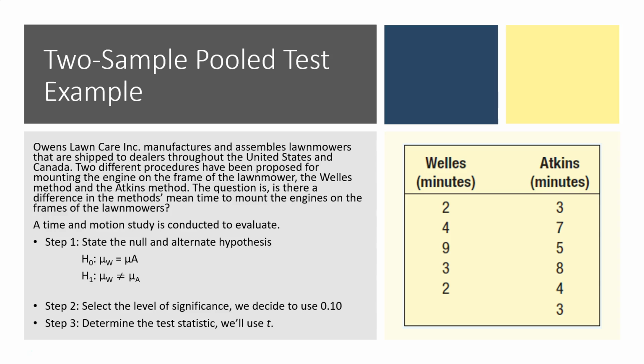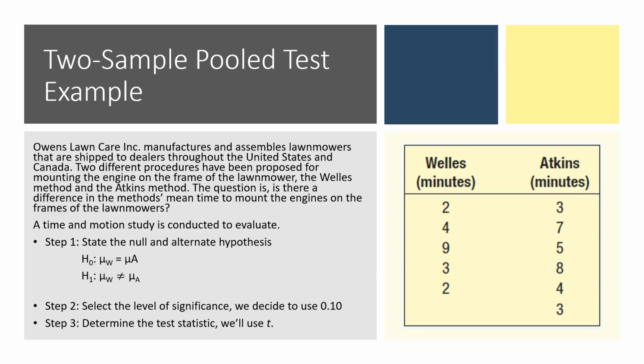So here we're looking at Owens Lawn Care, which manufactures and assembles lawnmowers that are shipped to dealers throughout the U.S. And they have procedures that have been proposed for mounting the engines onto the frames. And so they want to know, is there a difference in the methods' mean time to mount the engines on the frames for the lawnmowers?